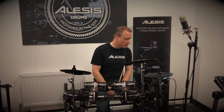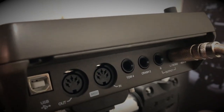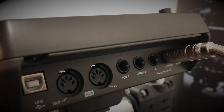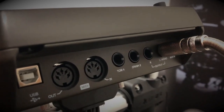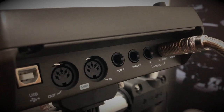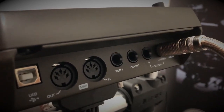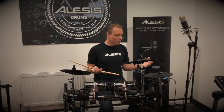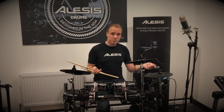There are nearly 400 sounds in here, so that's a great selection. On the back you've got regular left and right audio outputs — just use the left one if you want mono. You've also got an audio input so you can plug your iPhone in or whatever you want to play along with. There are regular MIDI connections — MIDI in and out — plus MIDI over USB, which is very important. You can plug it straight into your computer or laptop and record into whatever software you're using really easily.